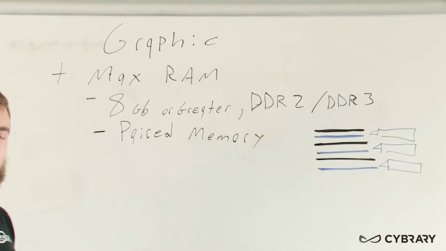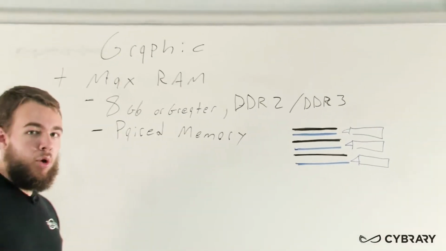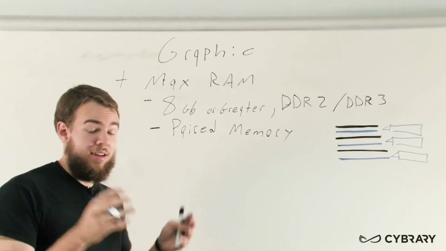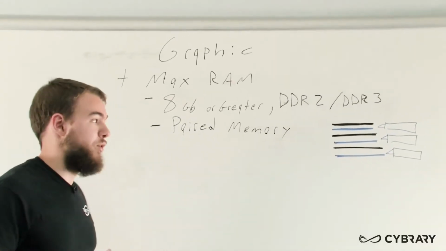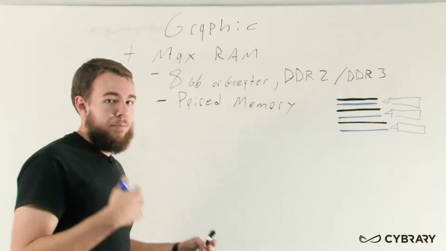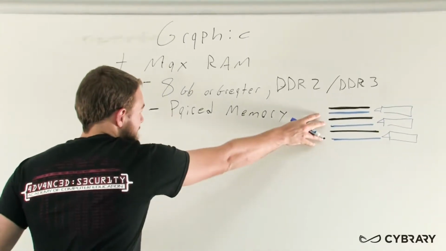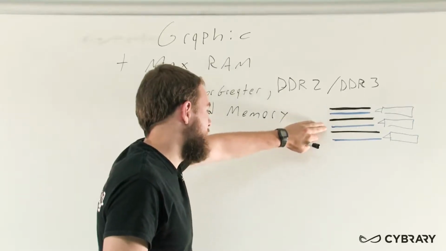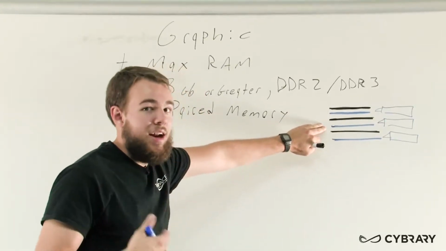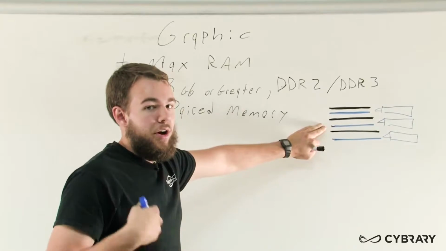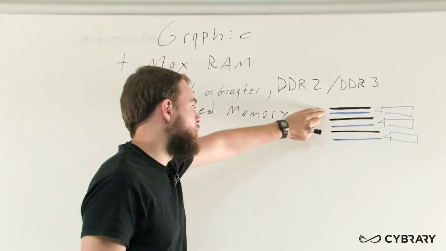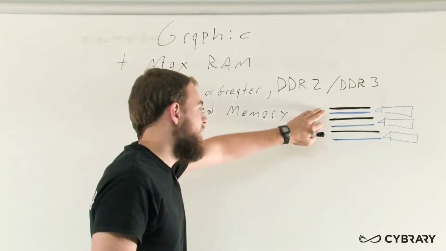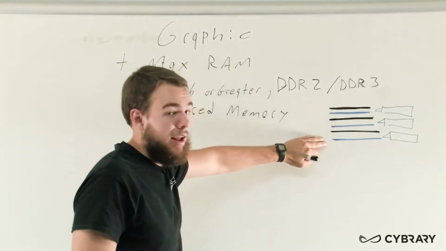Using the paired memory means that for optimal performance, we want to buy the exact same memory, particularly at the exact same time from the same manufacturer, and we want to buy it in sets that match our memory banks. So we use this first bank, our black color-coded bank, and we buy a set of 3 sticks that are matching memory. And then our blue bank, we buy another set of 3 sticks that are matching memory, at least minimally with our blue bank.